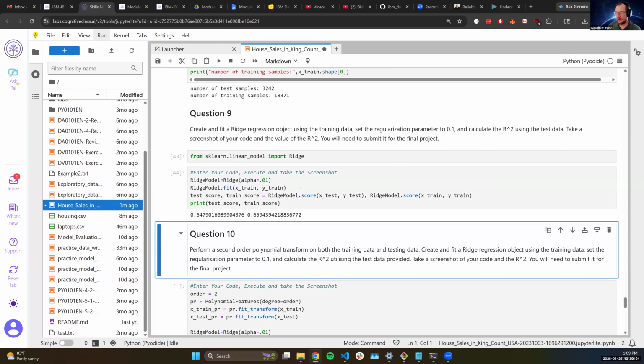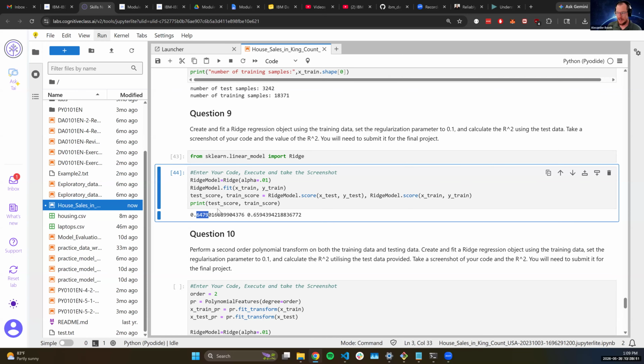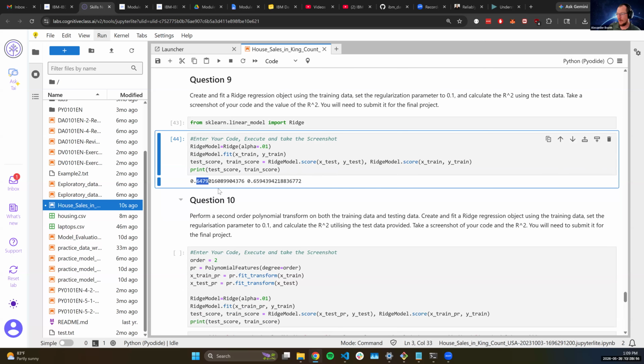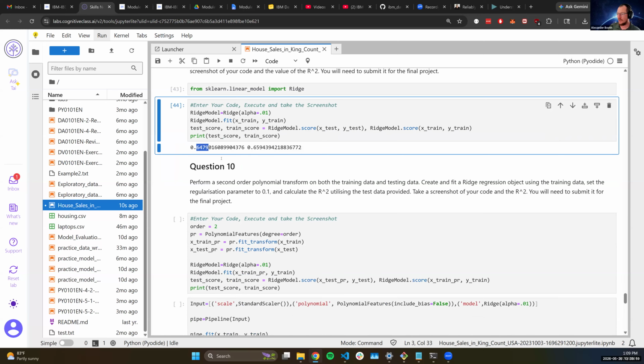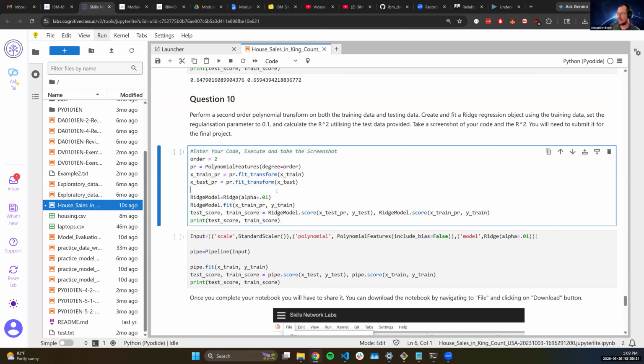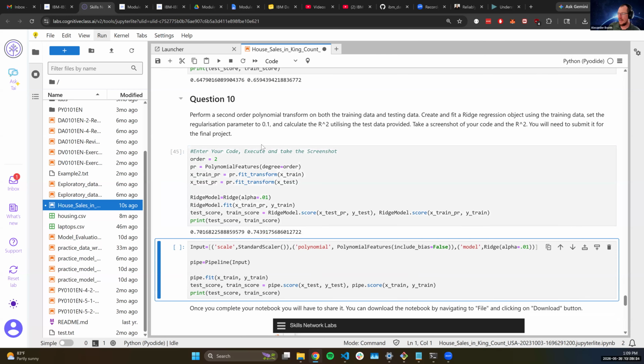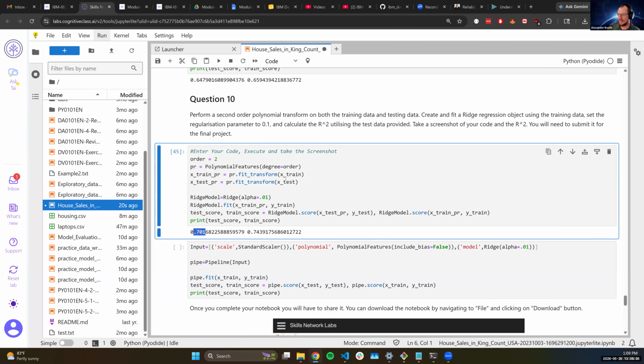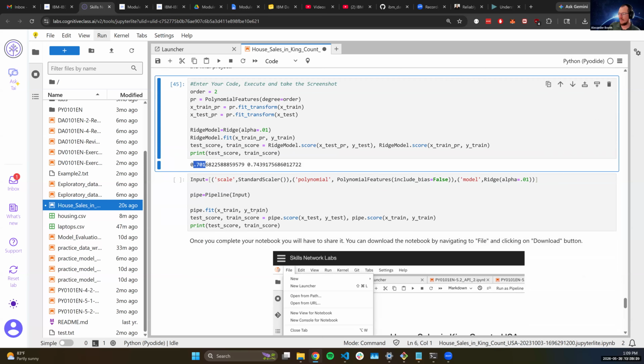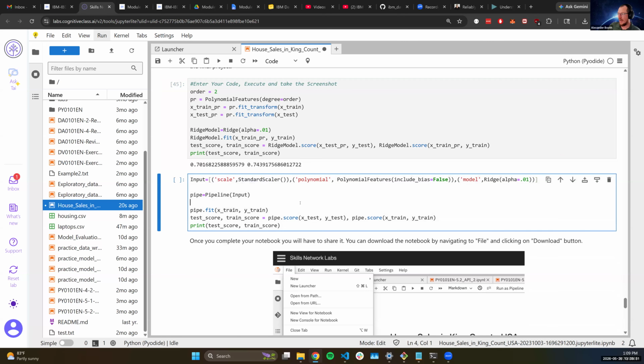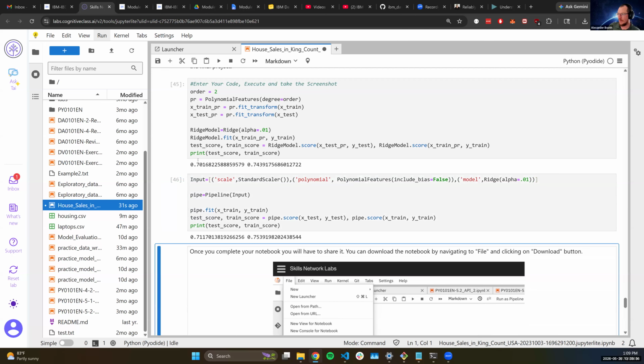And notice, without a scalar and without polynomial features, we're a little bit worse than the linear regression at a 0.648, but I say this model is going to be more trustworthy because we're no longer impacted by that multi-correlation. So same dealio, let's add in the polynomial features, and we see that we've improved to a 0.701. And now let's add in everything, including the scalar. Scalar, polynomial, and ridge. If we do that, we should see that we've improved this as well up to a 0.711.